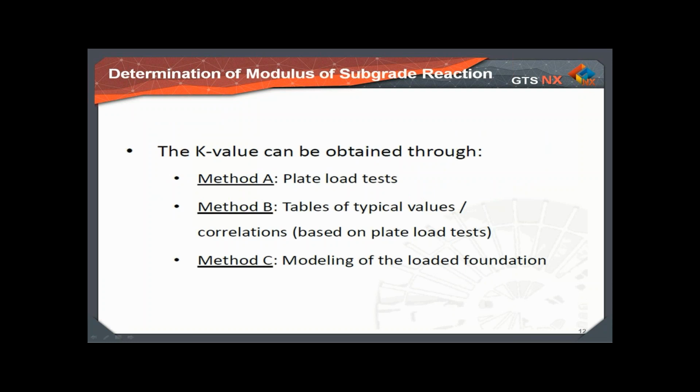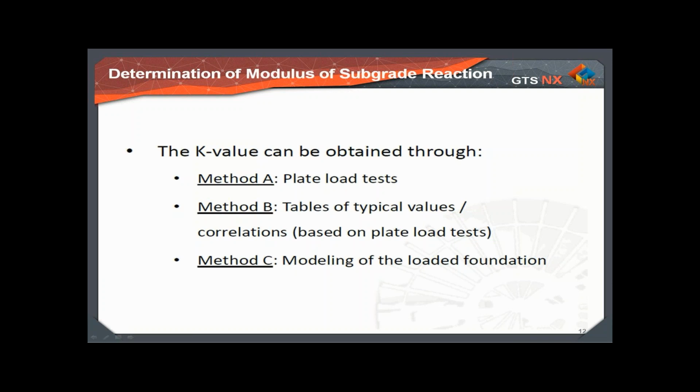There are different methods to determine the K value, also known as the modulus of subgrade reaction. Method A consists of a plate load test. You calculate the values from the test stated in your textbooks. They are not appropriate for raft design because they only apply to areas at a 1 foot by 1 foot scale. Method B consists of taking the same values and is a crude method. The most appropriate method is method C, where you model the loaded foundation, probably with finite element.